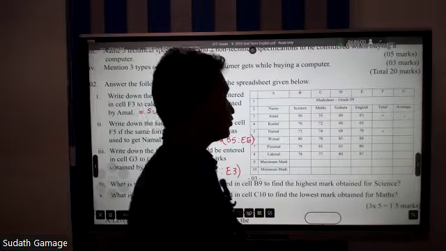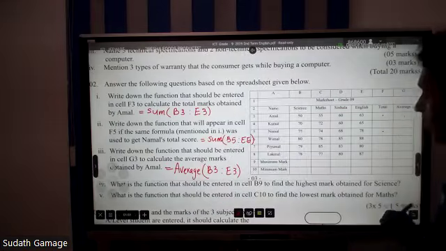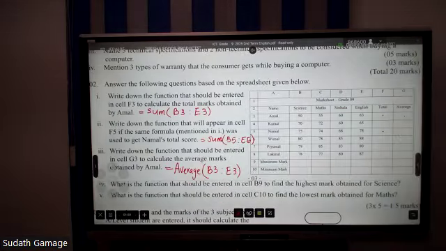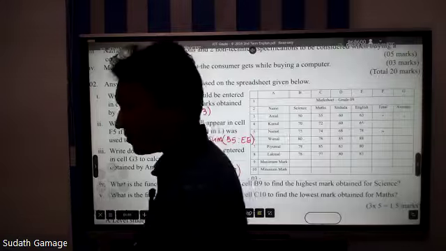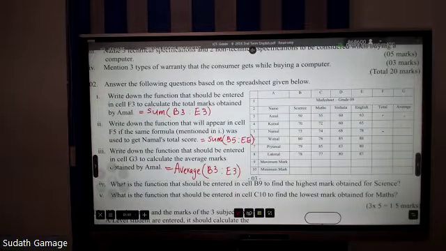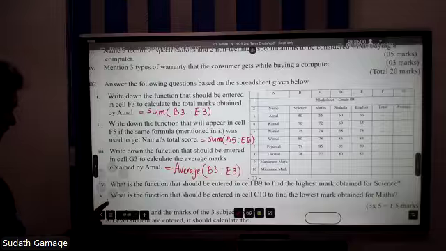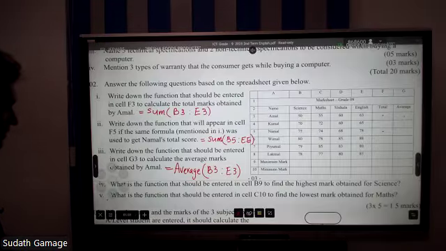Average B3 to E3, then we can get the average of Amal. Right?